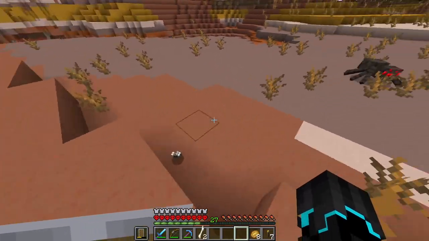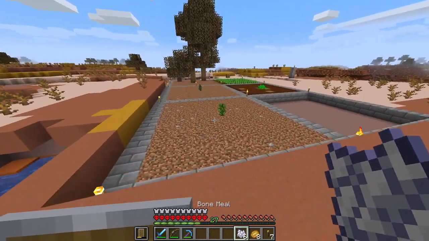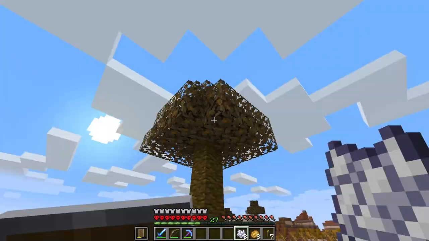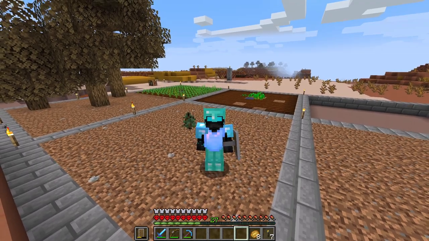Hey, can we get one of these trees to potentially grow? Maybe? Maybe not? Can we? I think we might be able to. Yes, perfect. No, those are not looking that green. Almost.